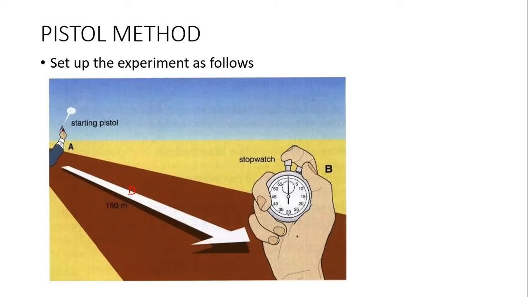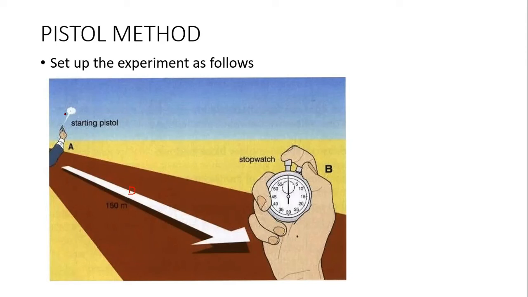Person A is going to have a pistol, person B is going to have a stopwatch. So what is going to happen here is very simple. Person B is going to be observing person A. As person A fires, not pointing the gun at person B, but pointing the gun in the air, person B will be observing, with fingers touching the start and stop of the stopwatch. Upon firing, the first thing person B is going to see is the flash, because remember, light travels faster than sound. So the moment person B sees the flash, they are going to start the watch.